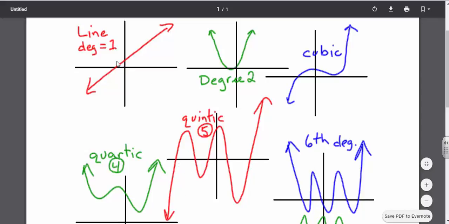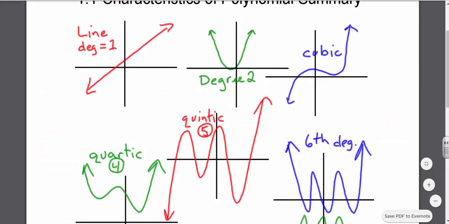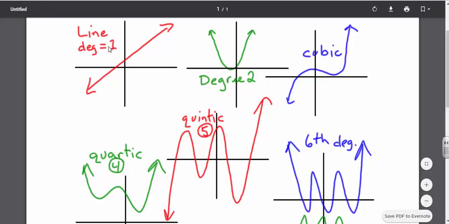And so what we can pull from that is that the number of different directions any polynomial can travel is equal to its degree. Another way to say that is the number of times it can turn, or the number of turning points it can have, is basically one less than the exponent. Okay, so again, here I have an exponent of 1, y equals mx plus b. I can turn 0 times. An exponent of 2, turn once. Exponent of 3, turn twice, and so on.